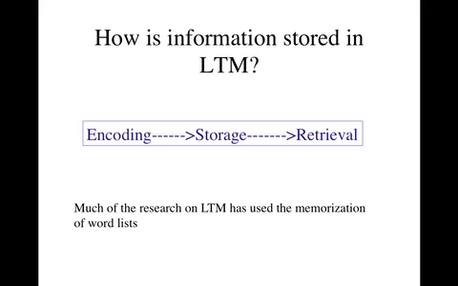Much of the research on long-term memory, as we mentioned, has the characteristic that it uses word lists as the procedure by which memory is tested. And as we'll see later in this review and later in the semester, it's not the only kind of memory that exists. There's also things like episodic memory and implicit memory. But much of the research on long-term memory has used this kind of explicit recall of specific word lists.